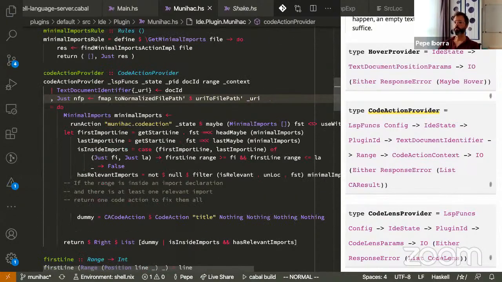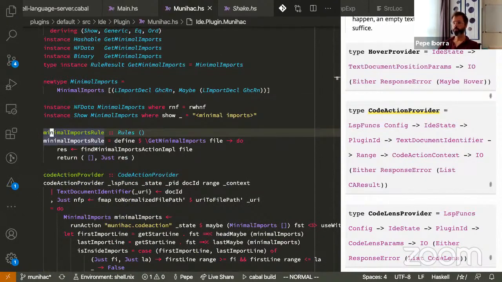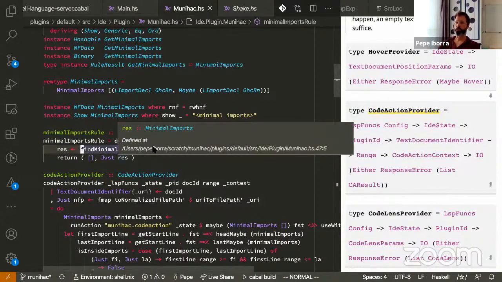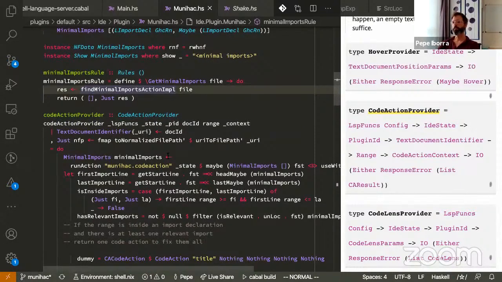But the point is that we have defined a new rule that caches the results of calling find minimal imports action input. And that means that now this result is shared between both our providers. And GHCIDE or Shake will take care of dirtying and recomputing it whenever any of the dependencies change.